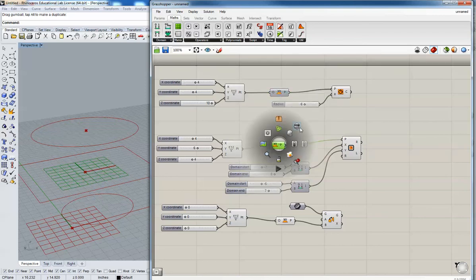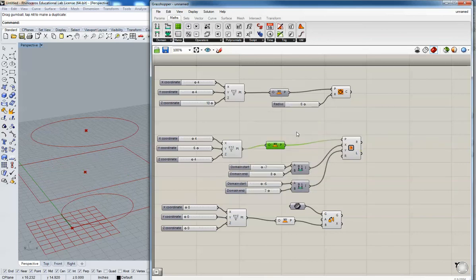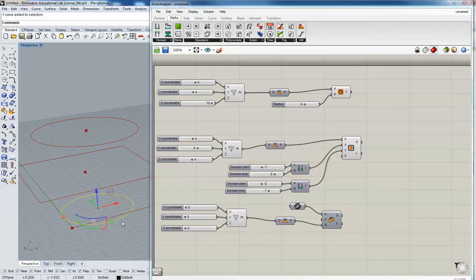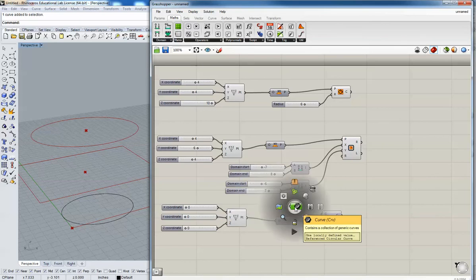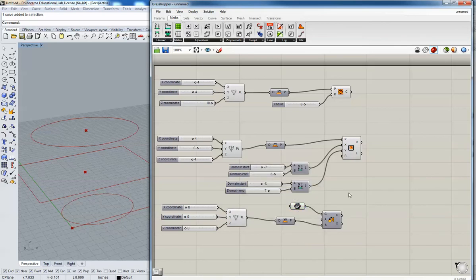So you click on the plane, hit spacebar, and then the guy with the bandana over his eyes, you can just turn these planes off. Okay, actually I'm going to leave that on. There it goes. Okay, so there's my Rhino, or my Grasshopper circle.